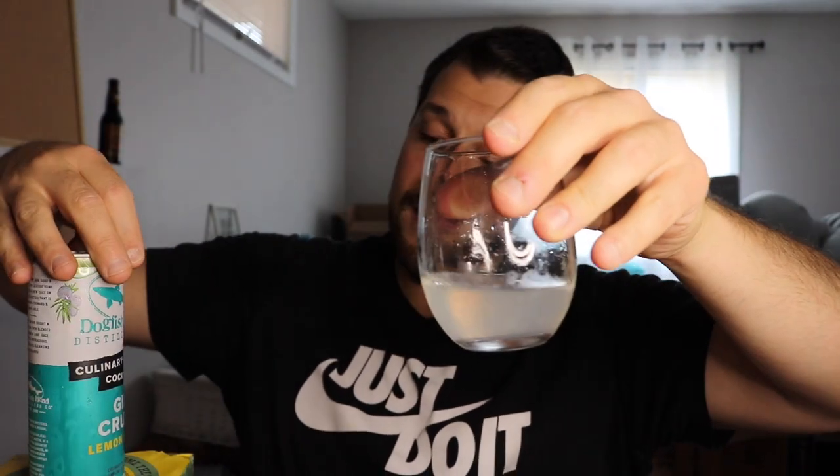Gin is a big category that seems to get more popular. I got a little carbonation pop on this one. I'm not typically a gin guy — I drink beers mostly, or maybe a little bourbon with a cigar a couple times a year. The pour has a little bit of color and cloudiness, as you'd expect in gin. This is lemon and lime gin crush — little botanicals, a little sweetness, a little lemon-lime twist. Cheers, gin crush.